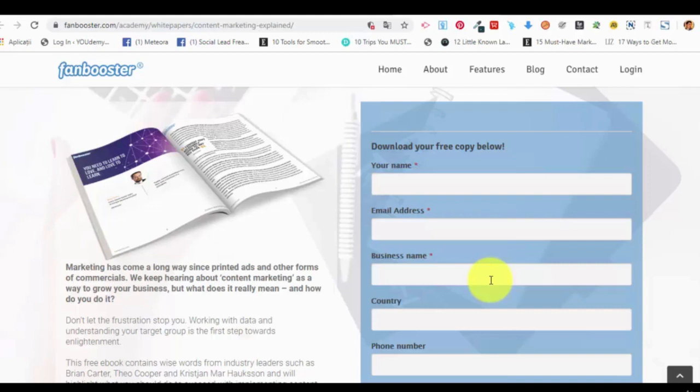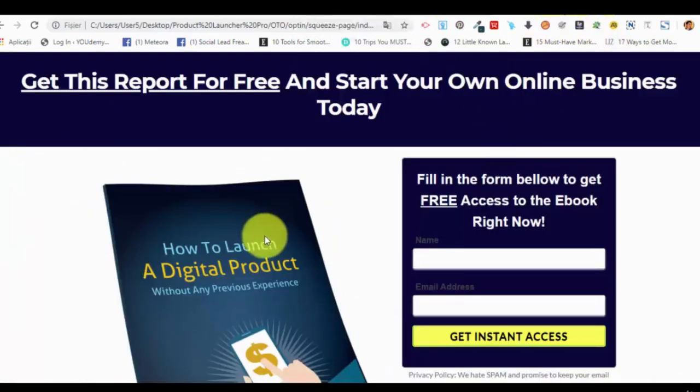The simpler it is for a person to get on your email list, just giving you their email address, the more your conversions will go up. So for a simpler page like this one, which is very simple, only the name and email address, let's say that from 100 people that come on this page, we don't have only 10 who subscribe to the email list, we have 40, so 40%. But they are less interested in doing business with you than the 10 from the other page, right?